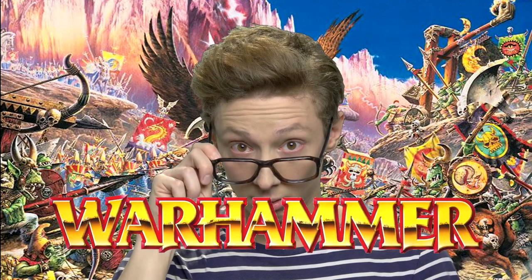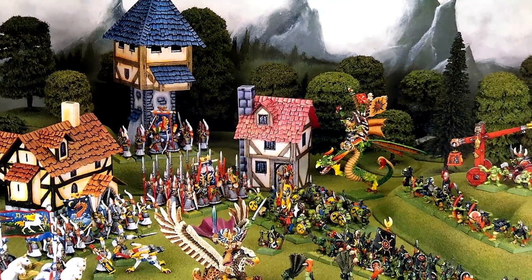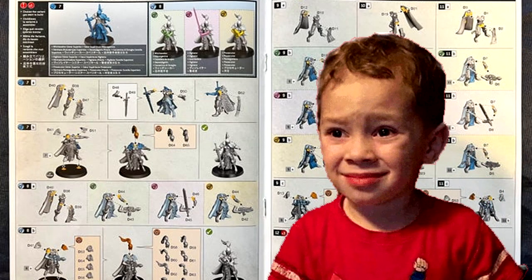You are 14 or 15 and you just found out about this awesome thing called Warhammer. You are super excited about it and very keen for some of that action-filled nerdiness that involves moving toy soldiers — which is how your mom calls them, although you constantly remind her that they are called miniatures — painted with cool colors on tables with tiny forests, houses, ruins and castles. You open the first box of minis you have ever bought with your hard-saved pocket money and then proceed to spend the next 5 hours trying to figure out how to assemble them.